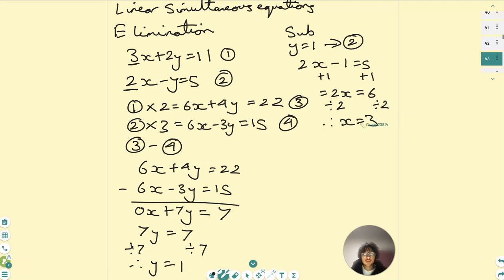Do you have any questions so far about how to solve linear simultaneous equations by elimination? Do you have any questions about why y is 1 and x is 3? No? Perfect. That's one way to do it. Now, let's get rid of this, and then I will show you how to solve linear simultaneous equations by substitution, which in my opinion is far more fun. That's just a personal opinion, however.